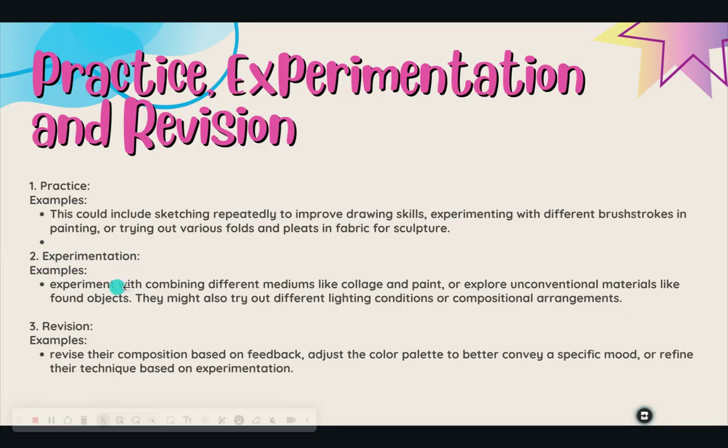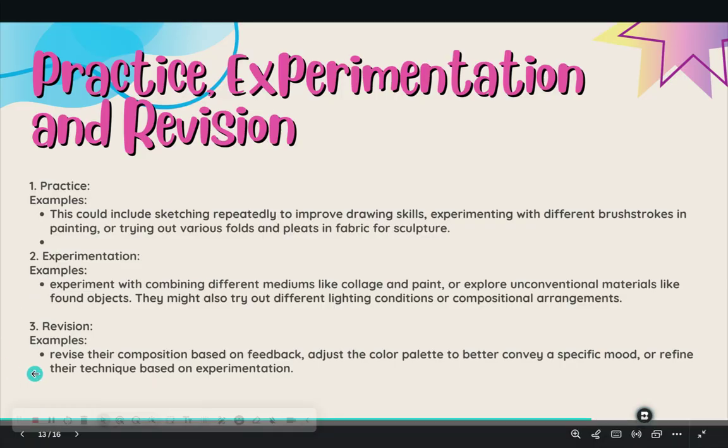Now, experimentation goes hand in hand with practice, I think, and that is you experimenting with combining different mediums, like collage and paint, or exploring unconventional materials like found objects. They might also try out different lighting conditions or compositional arrangements. So I really want you guys to experiment with more than one medium, and I'll show that in the next slide. But really try different things. Don't just come up with one idea and run with it. I want you to explore other avenues.